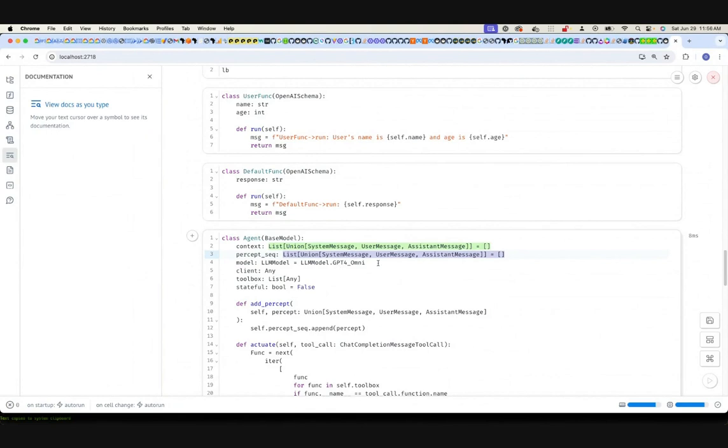It's a list of system messages, user messages, assistant messages, and so on. So in that sense, with regard to the definition, this is the list of percepts. I tried to name it almost the same, right? So the list is empty by default, like in the definition.